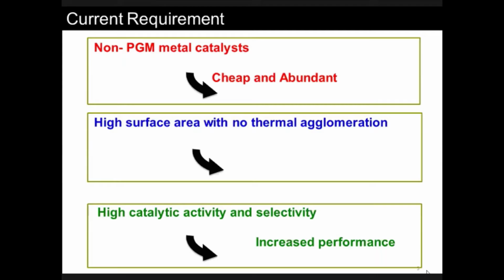So, I have to look for certain non-PGM materials which can completely replace the platinum, palladium, or rhodium based materials. In this aspect, we have tried this copper oxide. Whatever you do, before you prepare, you have to think a lot in terms of its applications, because we can publish papers in impact factor journals, but what is the application? Because now the competition is very high, so you have to show yourself in a different way.